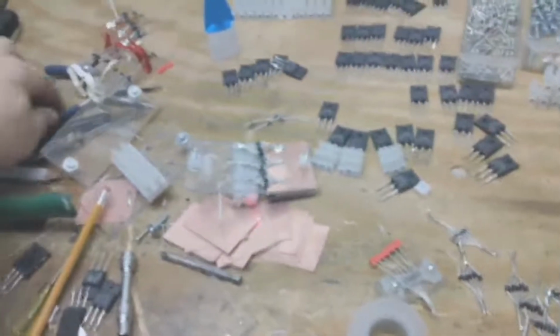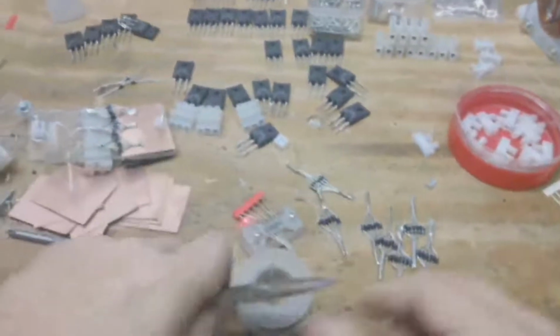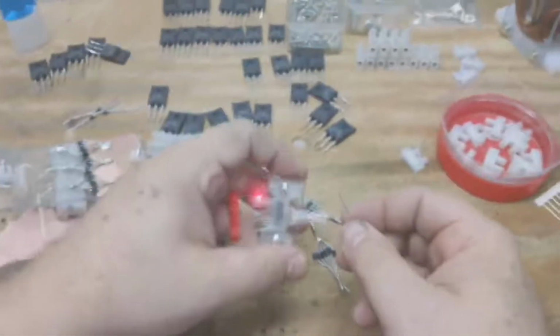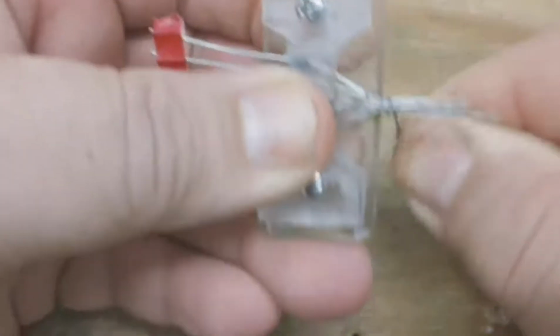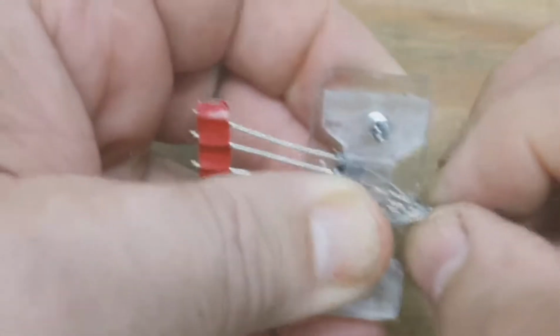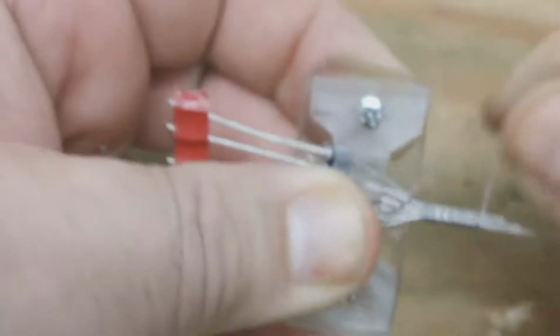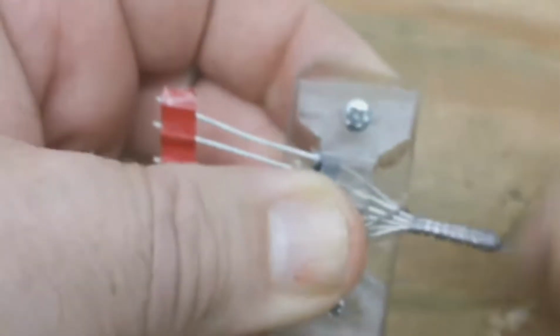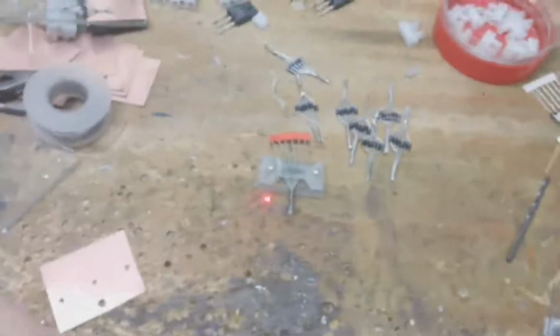And then what I've been doing is taking a small piece of solder like this, holding it here, and then just twisting it like this. It don't matter, we're going to melt it in a minute. But what you're doing here is you're holding those together temporarily until that's turned into solder. And it allows you to square it up like that.